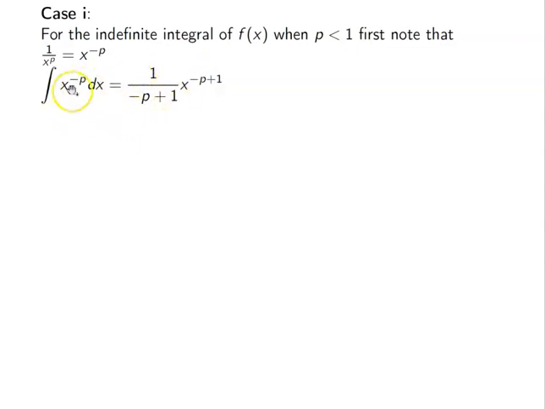So if I integrate this, okay, the integral of x to the negative p is 1 over negative p plus 1, x to the negative p plus 1. So remember what happens with the power function. You add 1 to it, and the reciprocal of that new power is what's in front. It's the constant in front of your value. Okay. Generally, we would say plus c here, since it's an indefinite integral, right? I'm not evaluating at bounds. I'm just looking at what happens to x to the negative p in general, right?